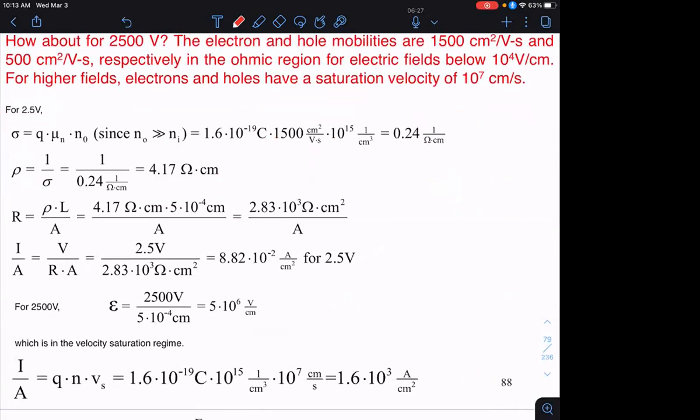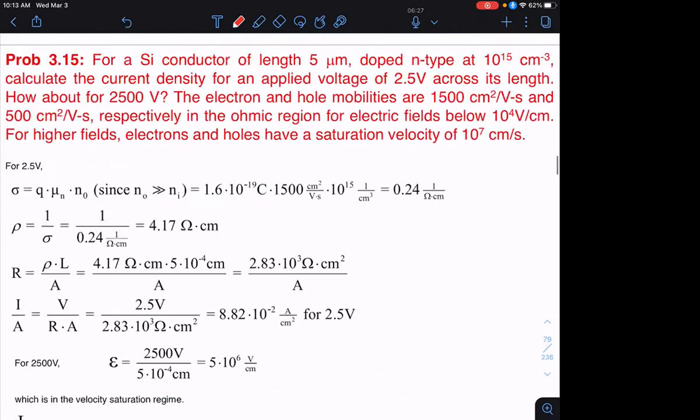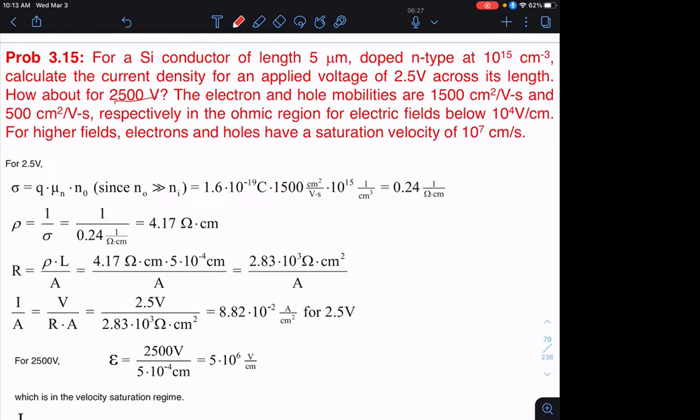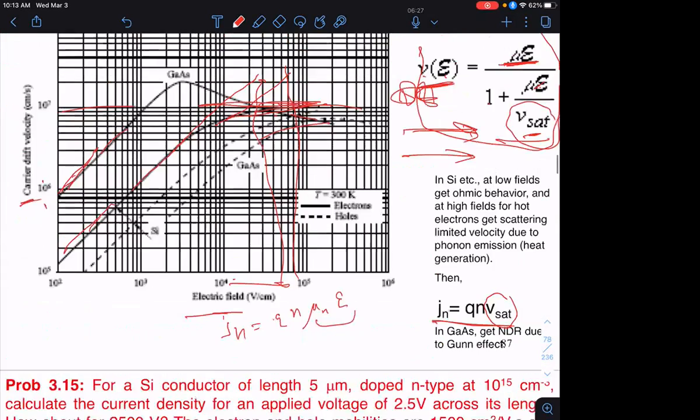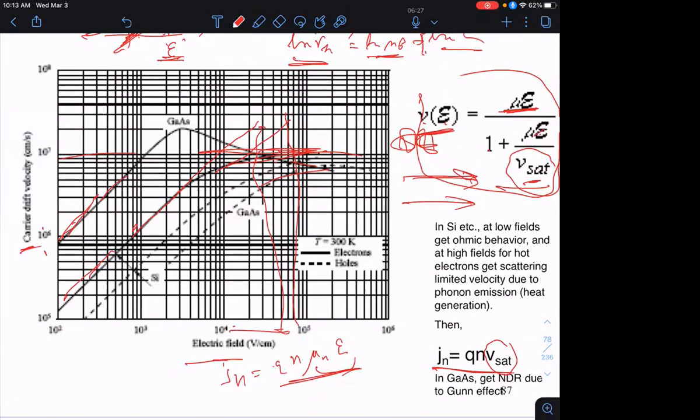Normally, I typically work out a few problems, but because we lost lectures, just look at these problems carefully, because in the midterm, you might expect problems along similar lines. Okay, so basically, if you give you a problem like this, depending on the voltage, you have to figure out whether I'm in the ohmic regime, in which case you use this expression, or if I'm in the saturation regime on the right-hand side, in which case you replace mu times E by the corresponding saturation velocity. Okay, and it could be that the electrons and holes actually saturate at different electric fields and different velocities. So that's a more complicated case, as in the worked out example.